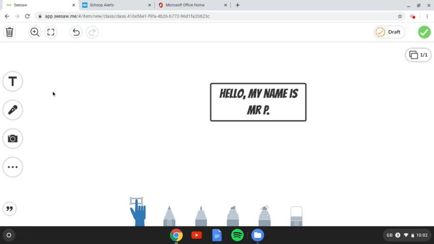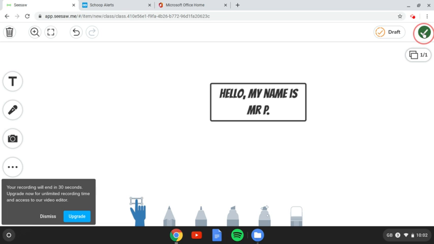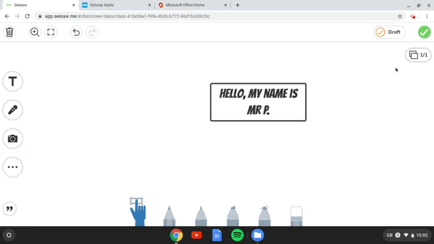Once you've done that, then it will bring this page up. Once your child is happy with what they've done, they would click this green tick to make sure they've sent that to their teacher. Once again, please make sure that you are covering all the pages on the document that your teacher has set. This particular thing is just one page, so it's only got one thing there. Okay. The final thing then is that you can take a photograph or a video by pressing that one. Again, I won't open this one up because it opens the camera and you don't want to see my face at the moment. There's some other options here. You can change the background. You can add shapes.